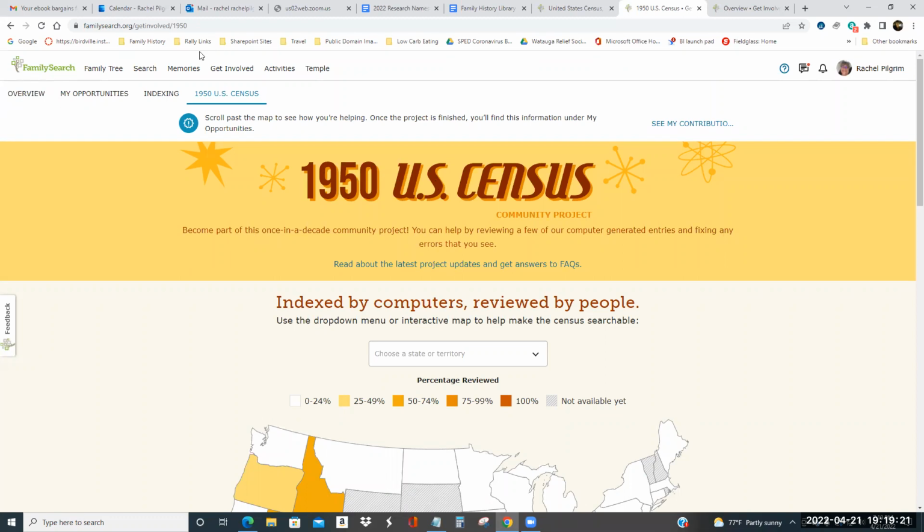But this is the new Get Involved process. And I would encourage each of you to take some time and give it a try. It's in its infancy. And so if you have feedback to make it better, you can submit that feedback and say, hey, it would be great if I could do X. Like, I didn't really even notice before what Sister Johnson pointed out about the not a person.